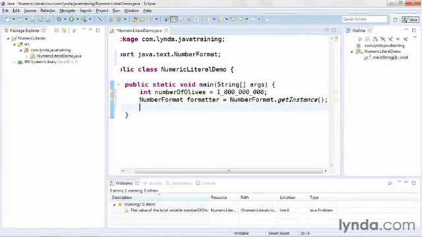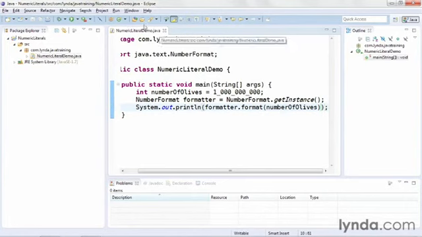I'm going to use the old reliable System.out.println. But now, whenever I want to output something to the console, I'll use a code template that's already defined in Eclipse named sysout. It's spelled S-Y-S-O-U-T. I'll type in the code template abbreviation and then press Control Space, and that expands to the full command. Now, I'll use the formatter and call its format method, and I'll pass in numberOfOlives.